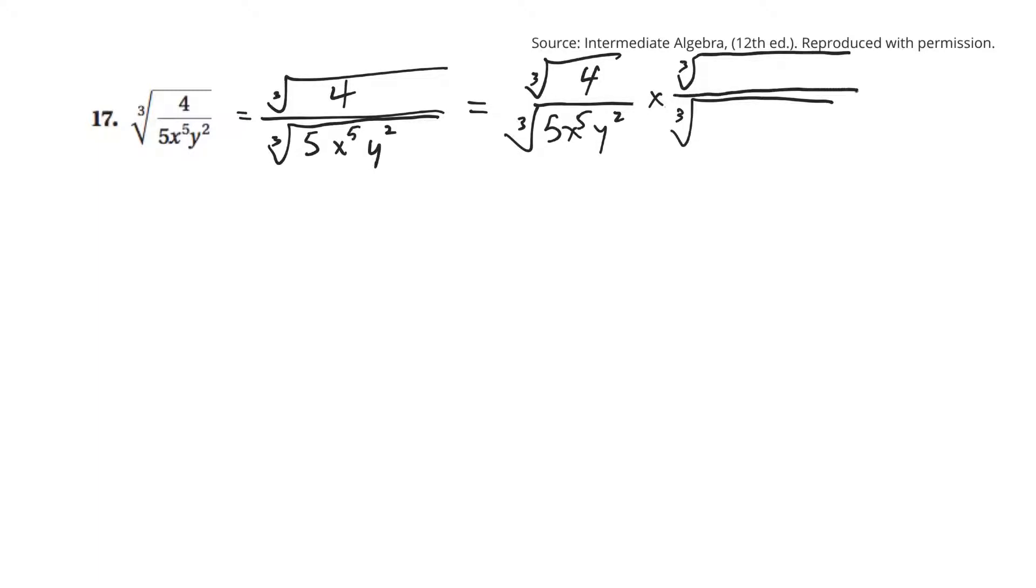Not hopefully, it has to. That's what I'm doing to rationalize the denominator. Right now, I have one 5. And so, if I multiply this by two more 5s, then I'd have three 5s all together. Now, I have got x to the 5th. That's even more than the 3. But I have to get it so that I have groups of 3. So, if I could get 6xs, then I'd have two groups of 3xs to take out. So, if I multiply this just by an x, and then the y's already have two, so I just need one more y.